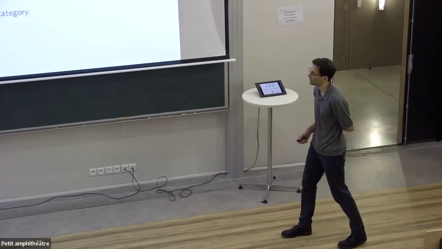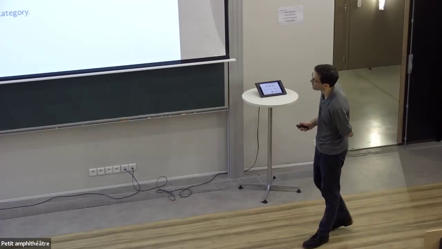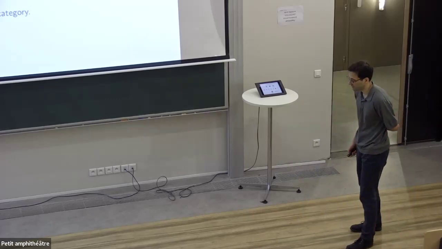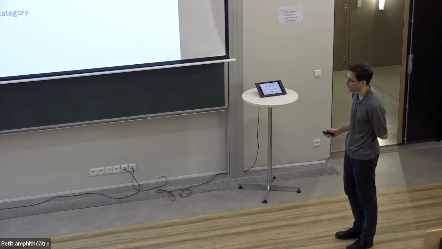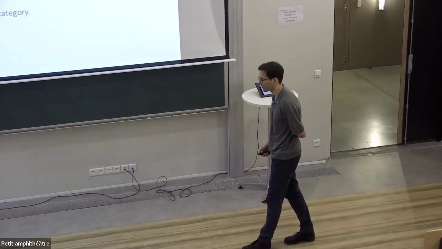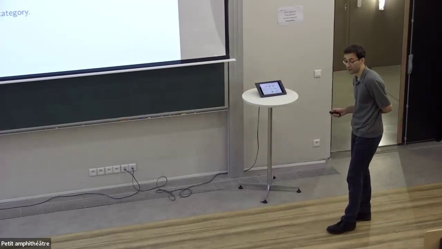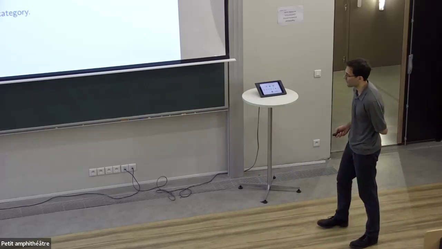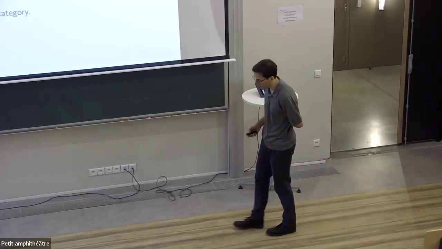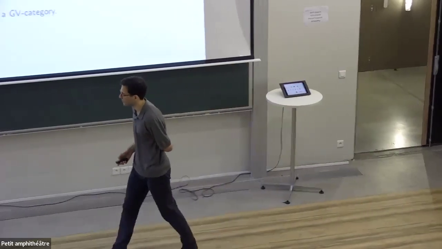So we have seen more or less two examples of Grothendieck-Verdier categories. The bimodule example is in some sense a good test case if you want to prove statements about Grothendieck-Verdier categories, while the VOA example, at least to me, is not. So you might think, maybe we can construct more examples of Grothendieck-Verdier categories.